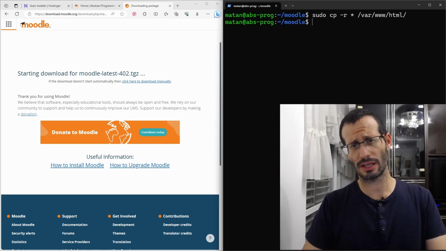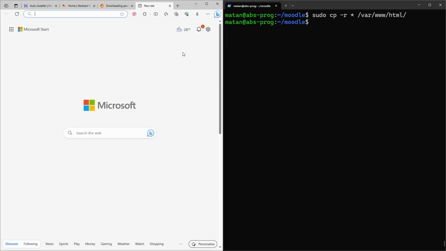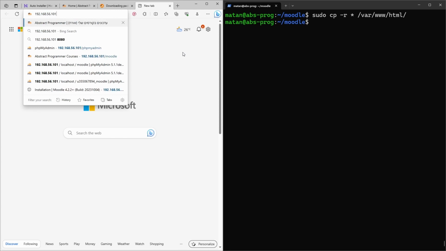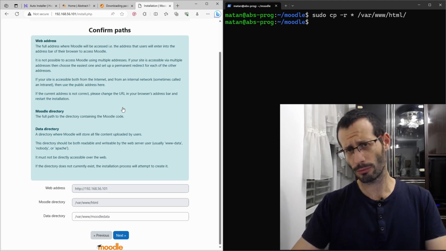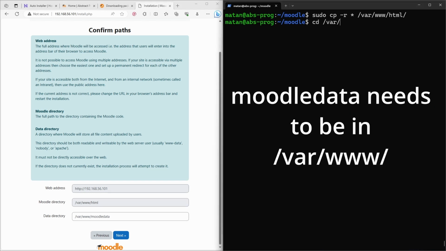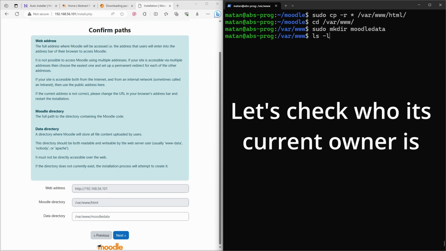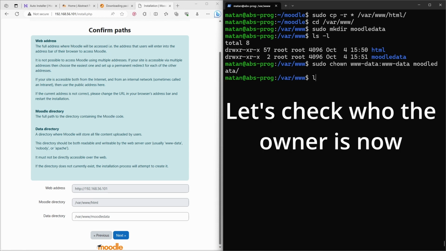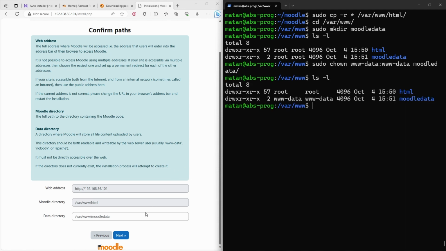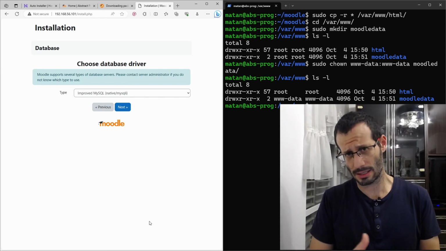And now that we moved everything, we can access the installation via the web browser. I'll create the Moodle data folder. And let's now create our database and a user to access this database.